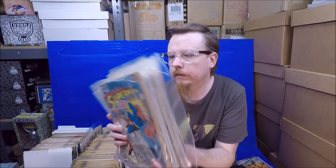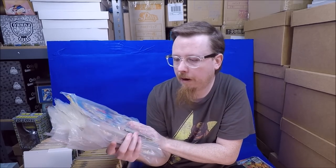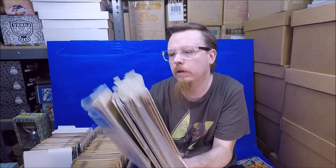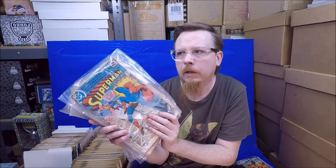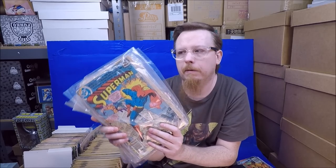Hello YouTube friends and neighbors. Today I am going through three collections of comic books that I've purchased in the last few weeks. This first small collection — my wife picked these up. Someone brought them into our store for a trade-in. We don't sell comic books that much in our store, but I put comic books in the store so that people will trade them in. I believe my wife traded about $15 worth of cassette tapes for these comic books.